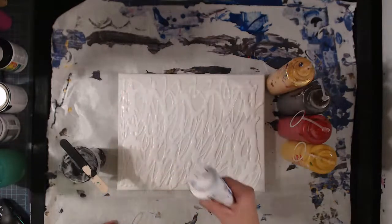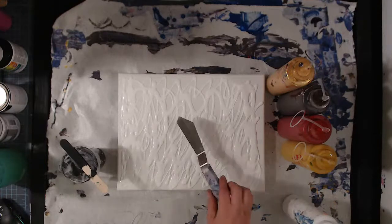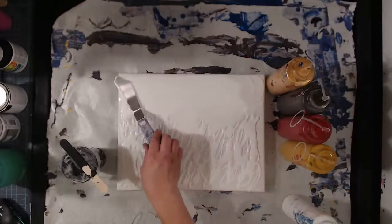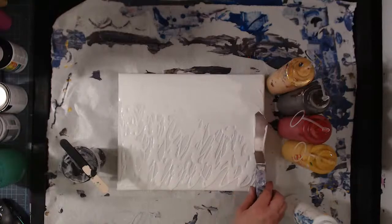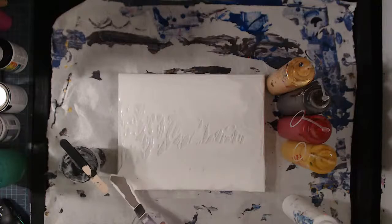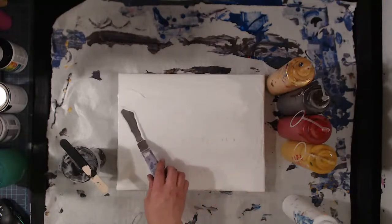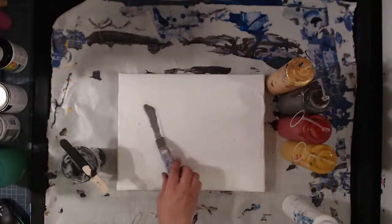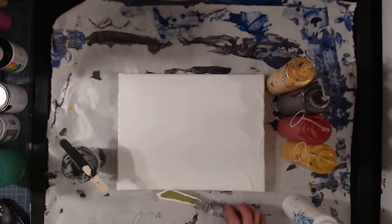Okay, so we're going to put that like that, and get my knife. We're going to spread it out. And here's my thing about using the regular background paint and just regular paints, is I can torch these. You're not supposed to torch the latex paint, but I have, and I won't deny it. Okay, so that's going to give us our slate to draw on.